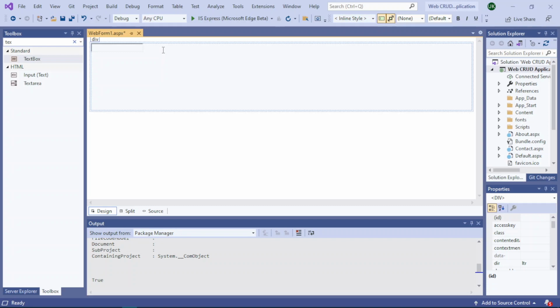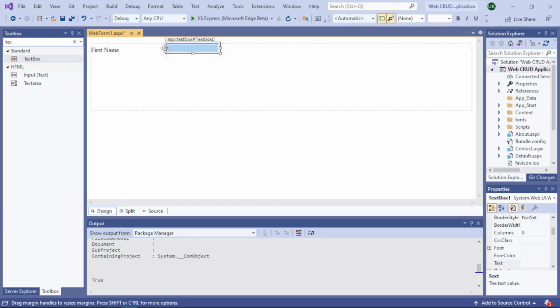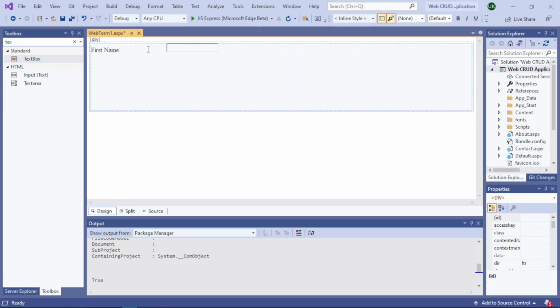After that you can see that you can't move it anywhere. That's because this is sort of a text based field. So just put your cursor behind it, and now you can modify it to wherever you want. I'm going to name it first name, and now let me just move it here.